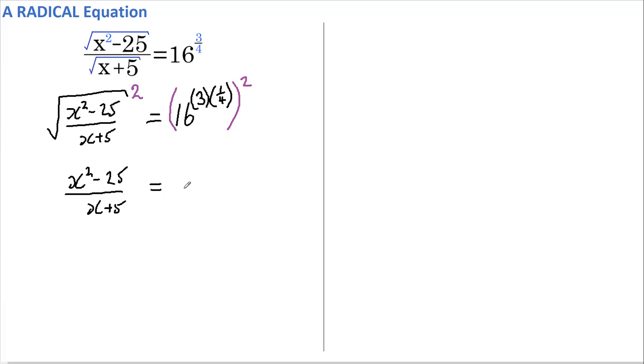And on the right-hand side, I'm going to refer to this rule that says if we've got a number raised to a power, and that's all raised to another power, then we can rewrite that as the same number raised to those powers multiplied together. It also doesn't matter what order we write those powers in, which means we can rewrite this as that number raised to the second power or raised to the first power.